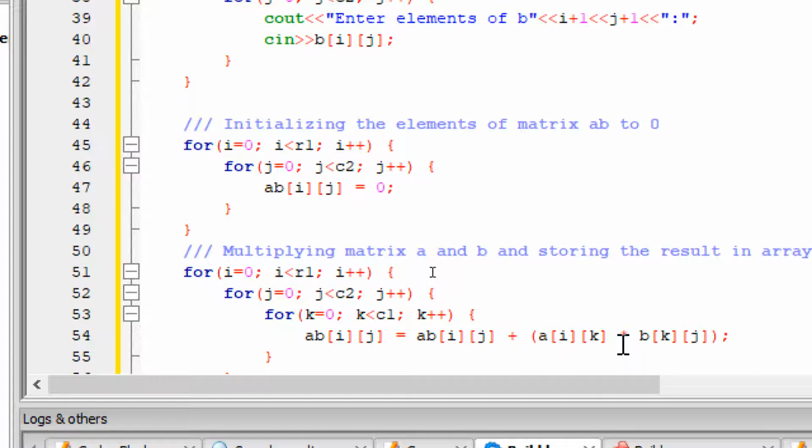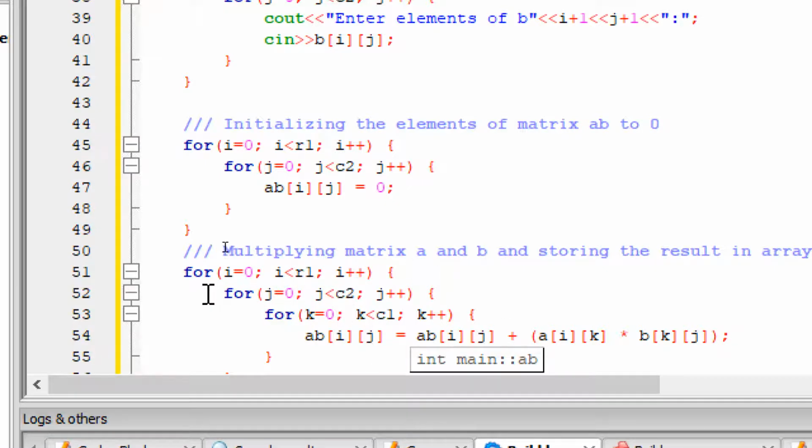This represents the first row and the second column, and here k is 1, so this represents the second row and the first column. So we are going to multiply them, and then add them to a of I and j, and this operation will be performed.